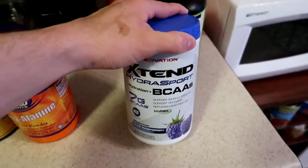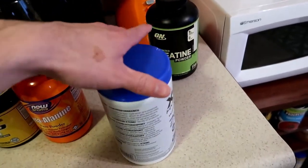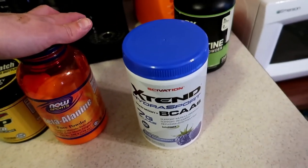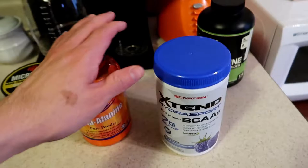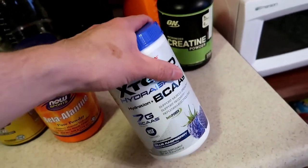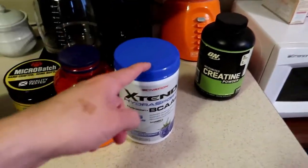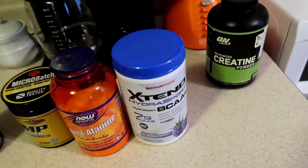You can add some BCAAs in there — I don't care how you pronounce it. I'm gonna add them today. This doesn't really do a lot for getting yourself going, and for me a pre-workout is really just about getting pumped up and feeling something so I don't just want to go home and play video games. BCAAs are good for hydration — really I think it's because you start drinking water since you're mixing it in, and you end up drinking the whole thing. This also helps with the recovery aspect, so it's like an intra-workout and post-workout kind of deal. If you throw it in with your pre-workout, you don't even have to worry about it afterwards.